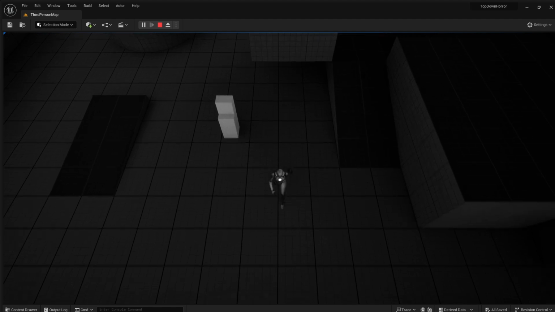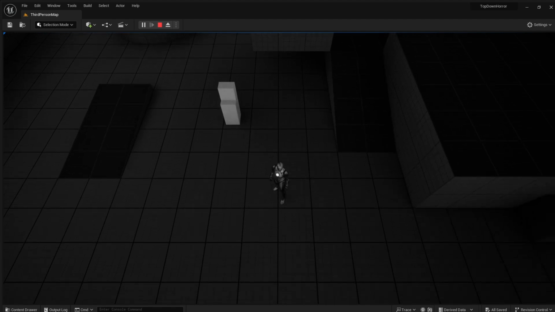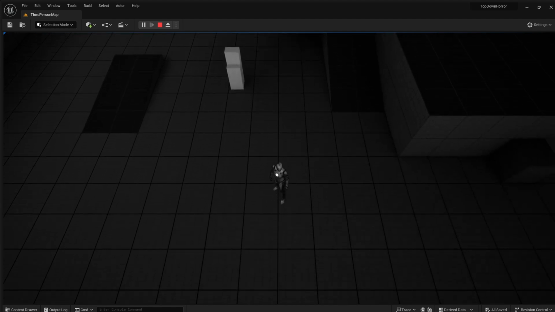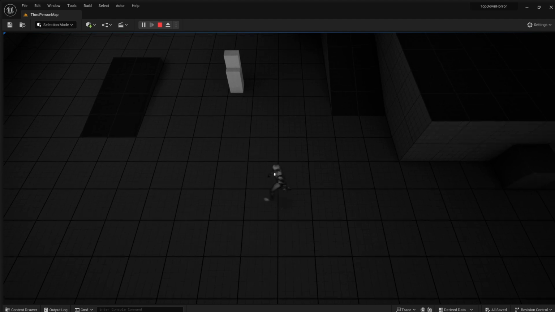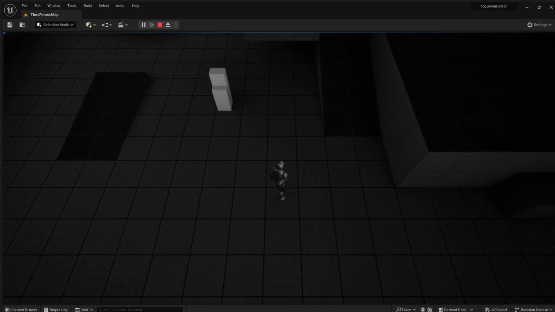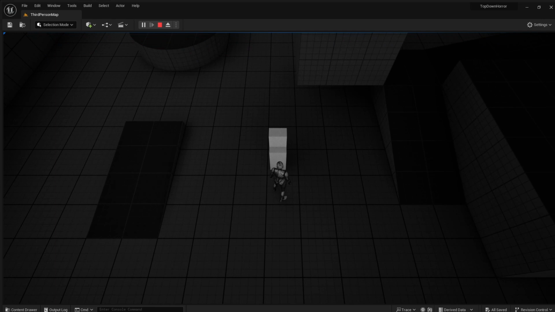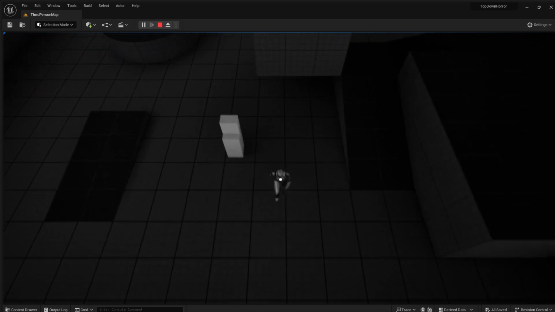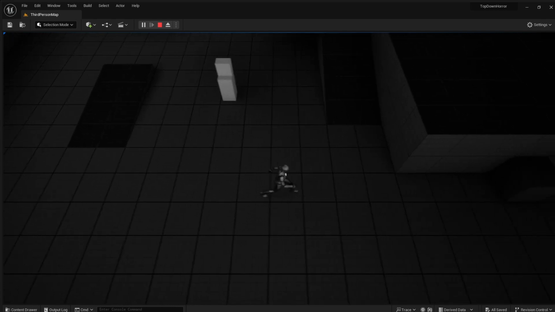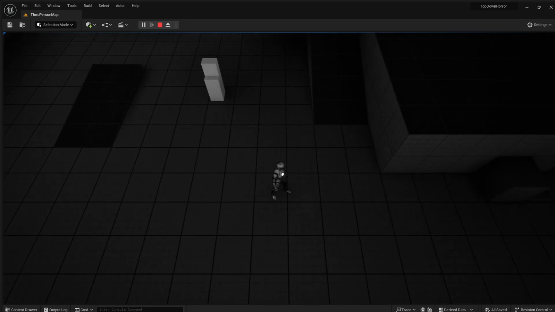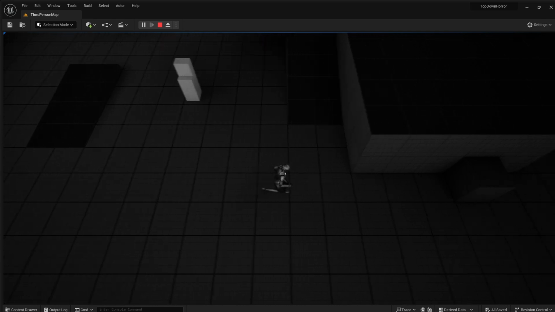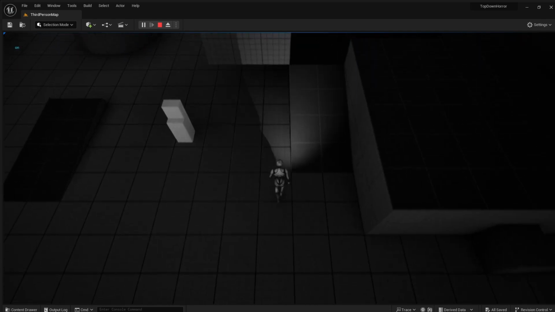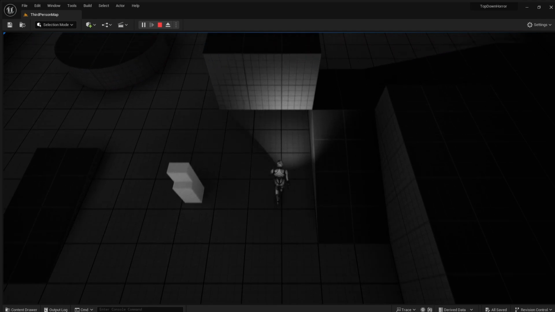And as well, I have started work on a few other systems, such as setting up a line trace and interact system for what this blueprint here would be, an interactable point for the objective for the players to achieve. Not only have I got the sprint, crouch, and general movement systems implemented, I also have created a simple flashlight feature so far as well.